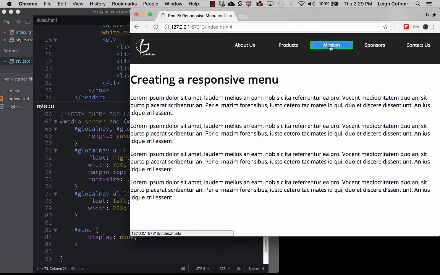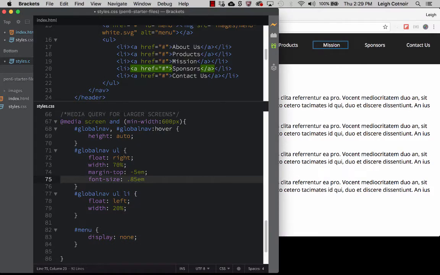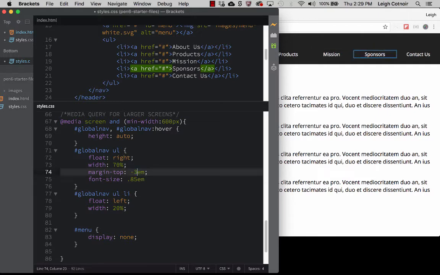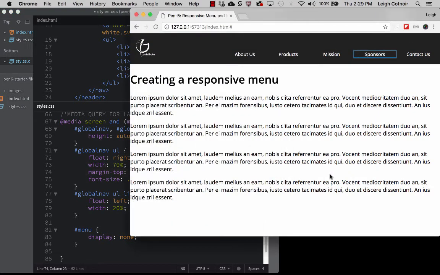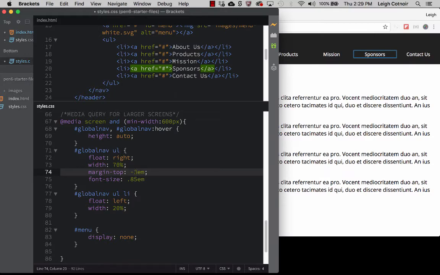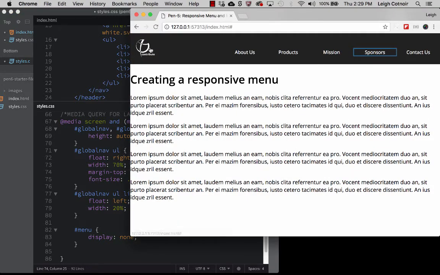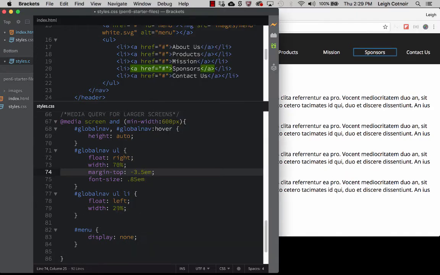I don't know that I like it lined up there. I think I still like it down a little bit lower. So let's try the 0.3 again and see how that looks. It needs to be maybe somewhere in that ballpark. Maybe 0.35 is pretty good for lining up with this word contribute. Okay, and then you might even look at that and say, all right, maybe I don't like the height of this to be auto any longer.